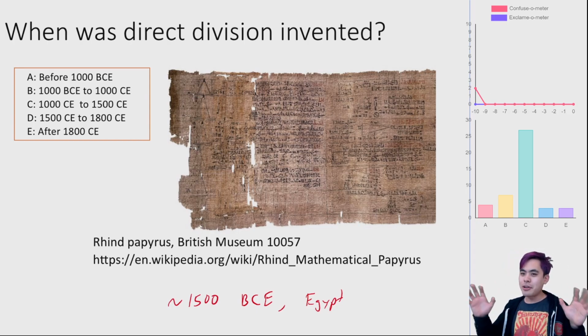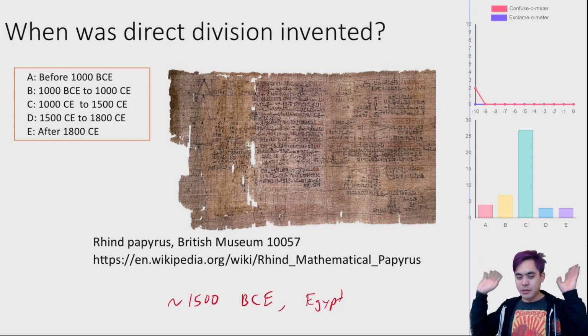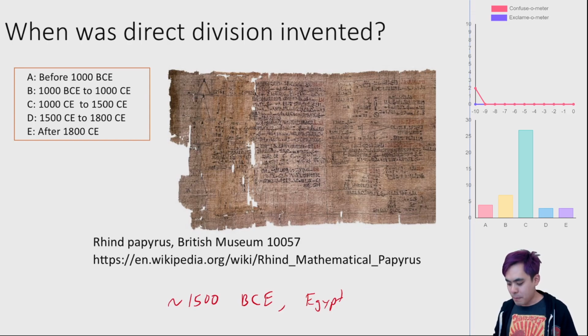So it took a lot longer than multiplication, like an extra 2,000 or 3,000 years after multiplication. But you have to remember the ancient Babylonians were 6,000 years ago. So even if you take another couple thousand years after that, it was still around 1,500 years BCE, before the current era. So they had division for a while.